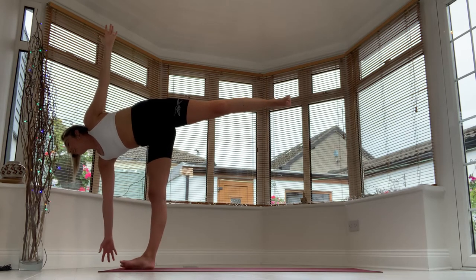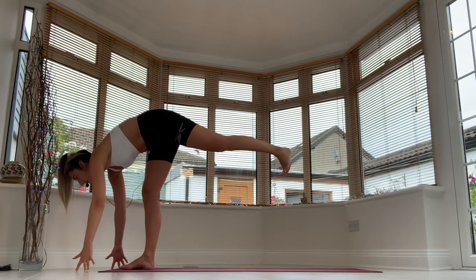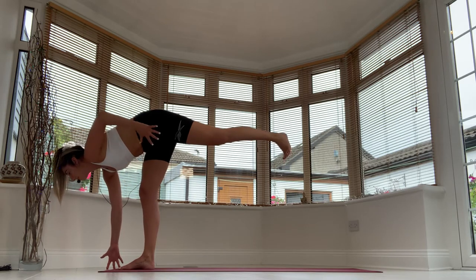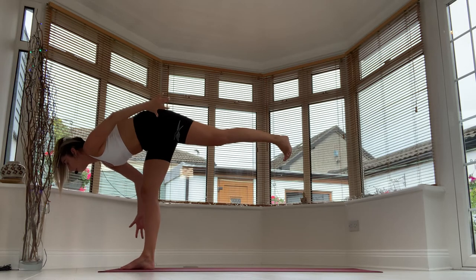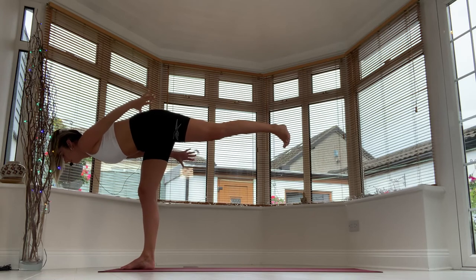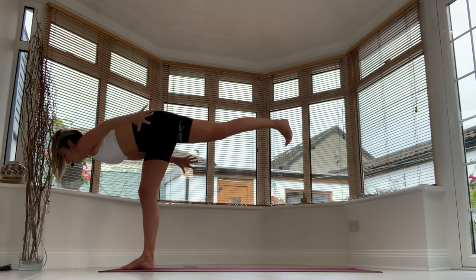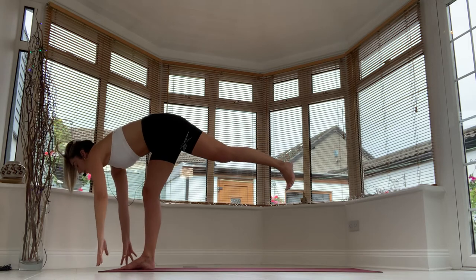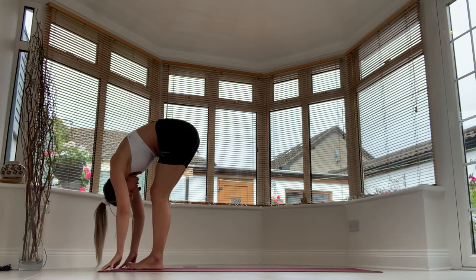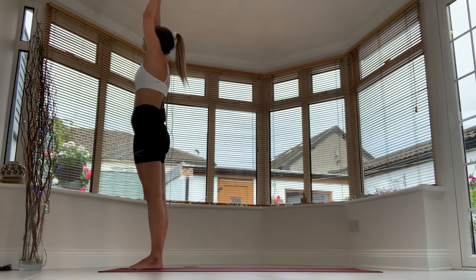Take a big inhale, exhale. Reach for the floor, turn the back hip down. Breathe in, draw the belly in. Either stay here or reach one arm back towards the back of the mat. If you can, come up a little higher and reach the other arm back as well, so you're in warrior three. Hips and shoulders square. Exhale — bring the feet together to fold forward, release your head. Well done. Big inhale to rise, palms touch, exhale, float through the middle.